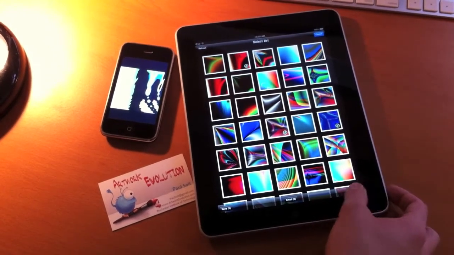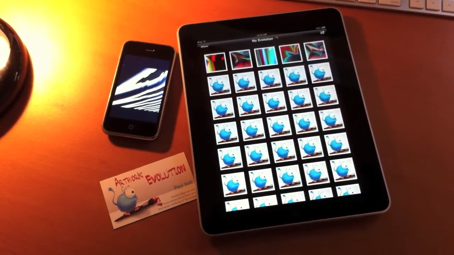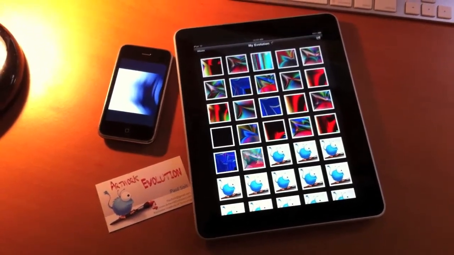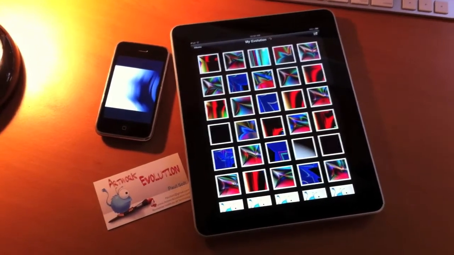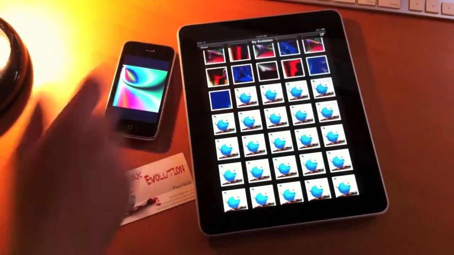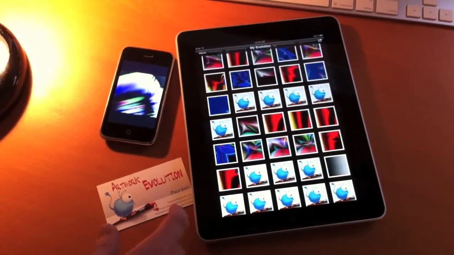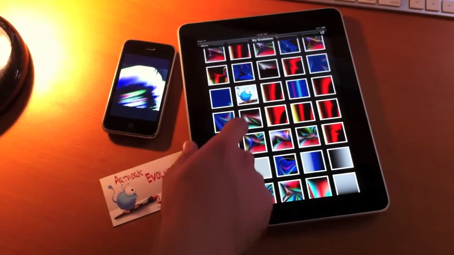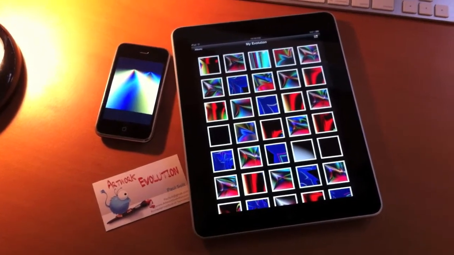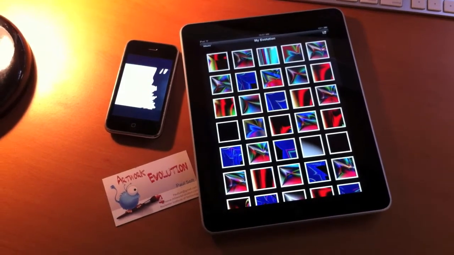So I press the evolve button in the bottom right, and now what happens is we switch to the My Evolution album. The My Evolution album is an active spawning pool for new images. So the images that we selected were the parents, and they created this new set of images, which we now see here populating and rendering in My Evolution. This is a process that you can repeat as many times as you want. Any image in Artwork Evolution is capable of reproducing and creating new images.